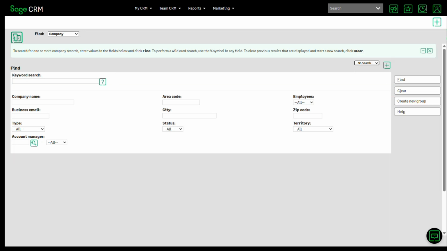Now, what I'm going to do is start filtering down on any of these fields that we've got on the screen. That could be the company name, or in this particular context, the city, etc. It is important to note that the fields on the screen are determined by the system administrator, and it is also down to the system administrator to determine the ability to make a field mandatory or not.